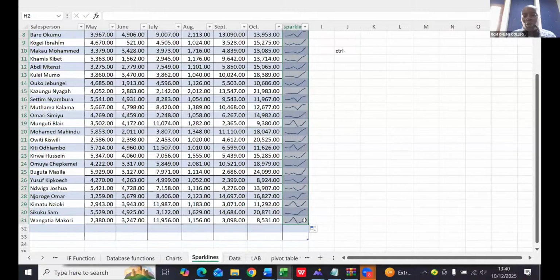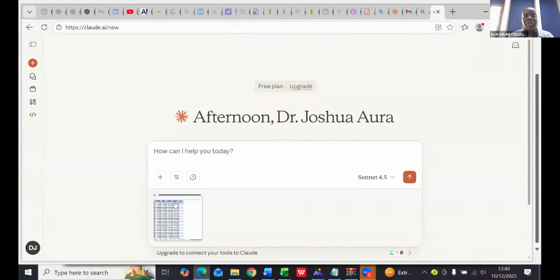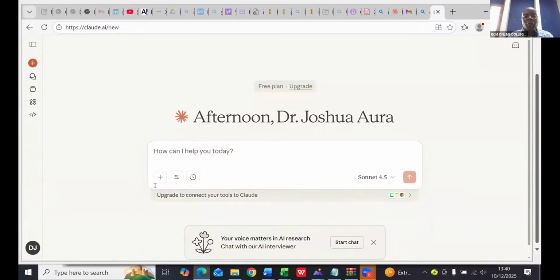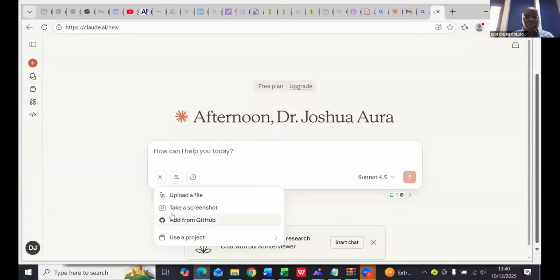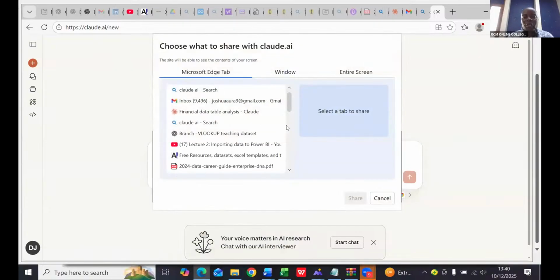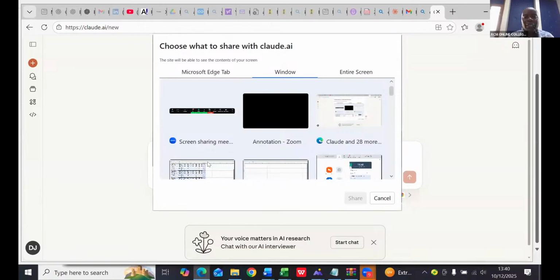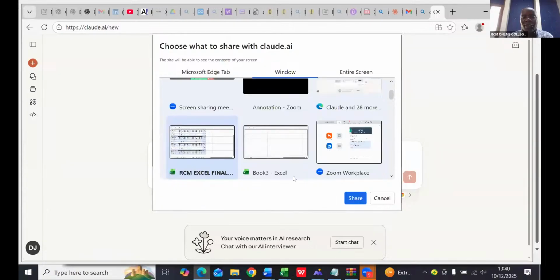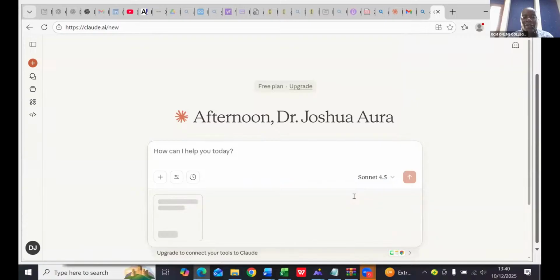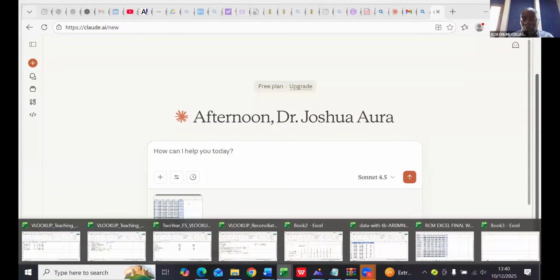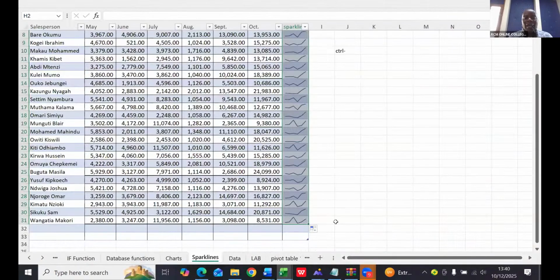So now I want to take this to Cloud Air and be able to cloud up everything and get a report out of this. So what will I do? I go back to my Cloud Air here and take a screenshot of a particular window. This is the window that I want to screenshot. But again, I believe I must have left a few outside. Let me check. I have only taken from 8, so I need to go back.